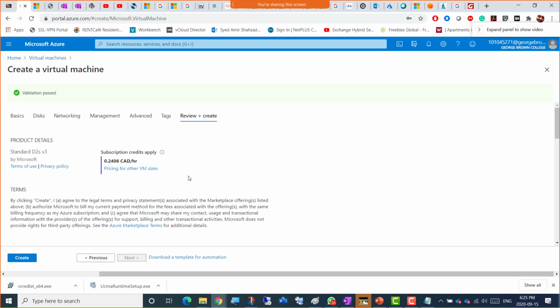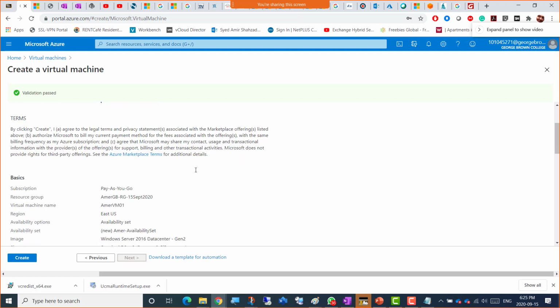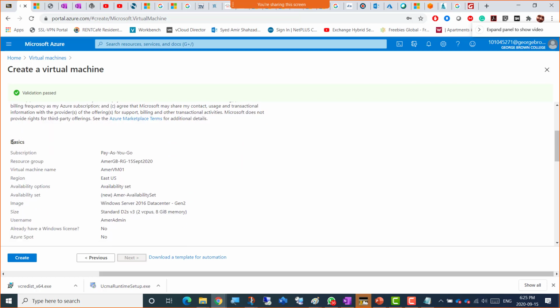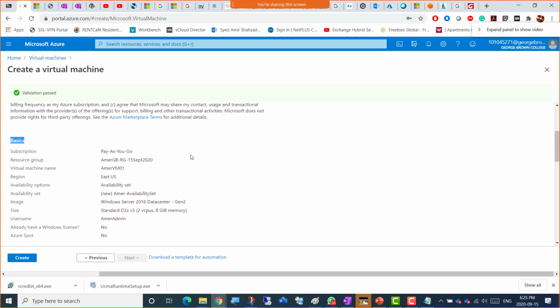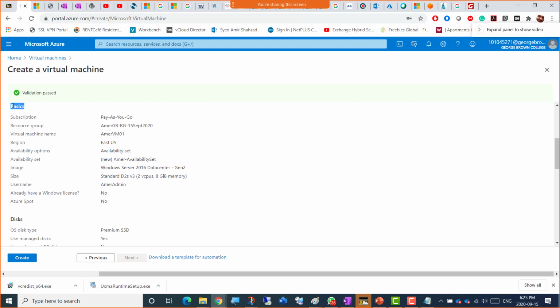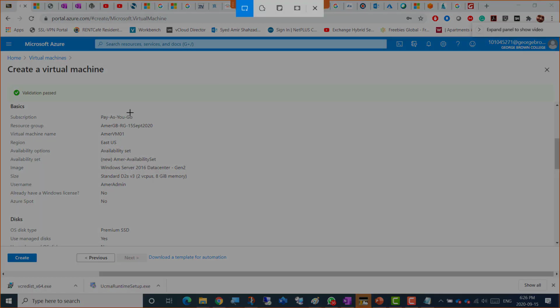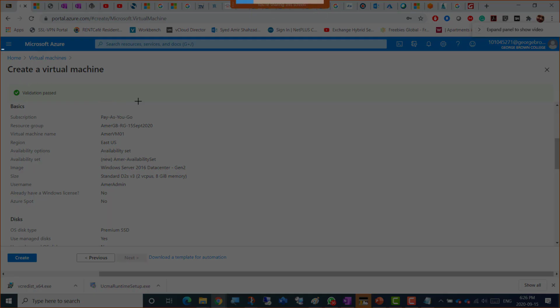So here, guys, we need to take a screenshot, but we need to go down a little where this basics information is showing. Just keep going down. Make sure the basics is showing there, where it's just about to hide, and whatever else is seen here. I'm going to take a screenshot of this page where it's giving some of the default information. And so this is your screenshot number 3.